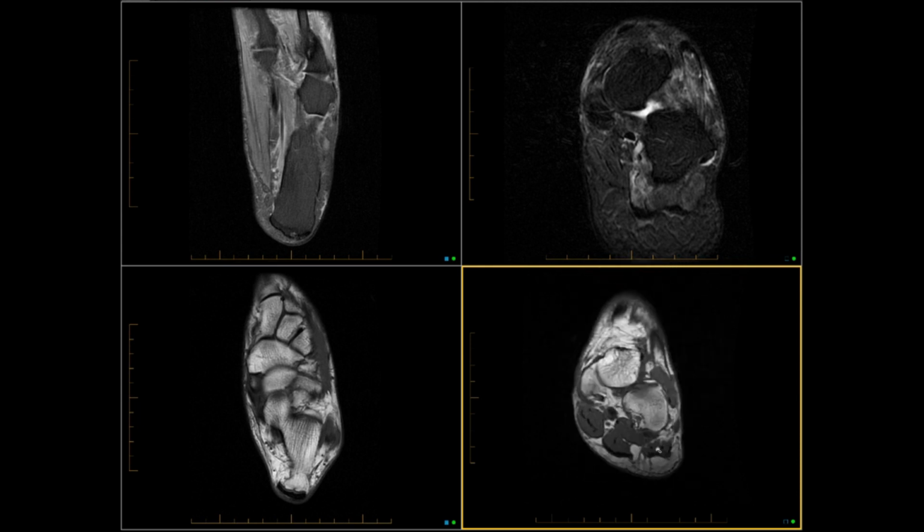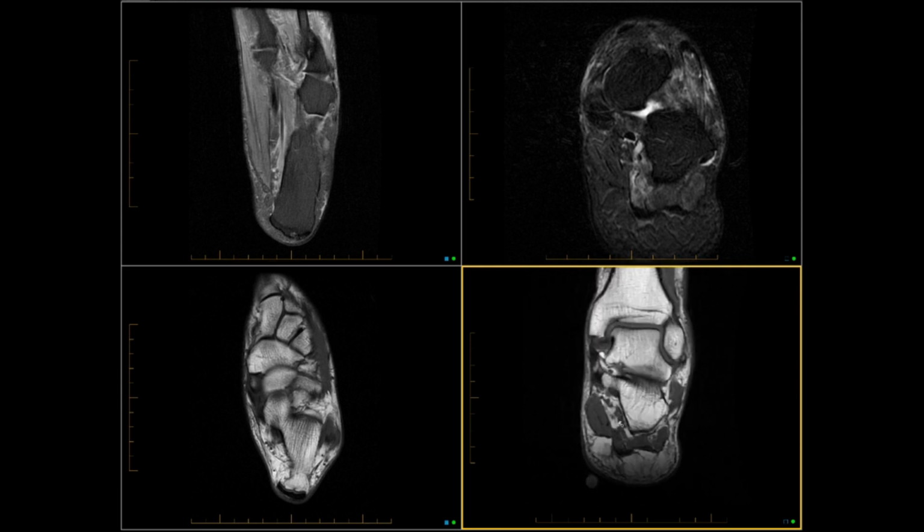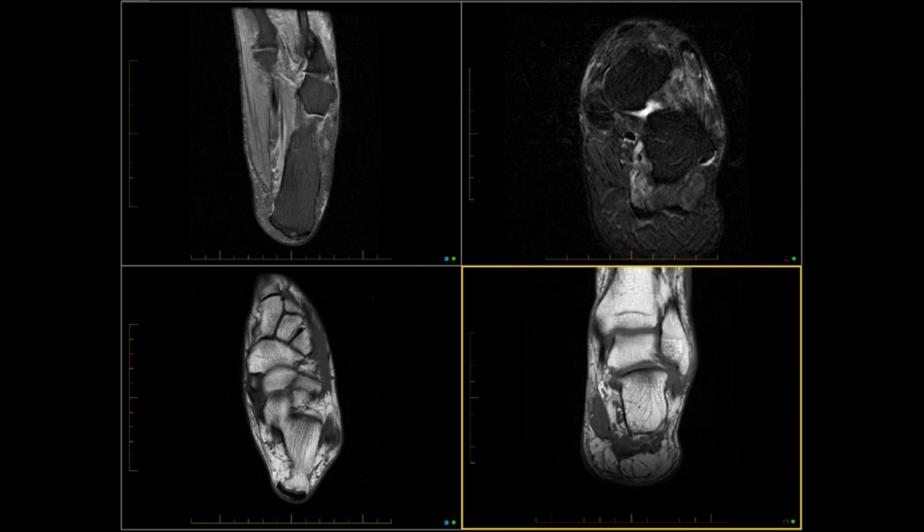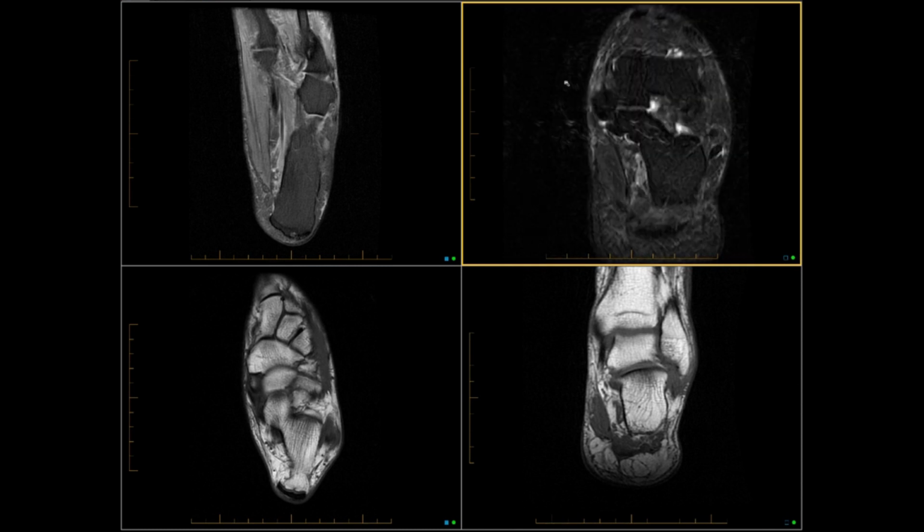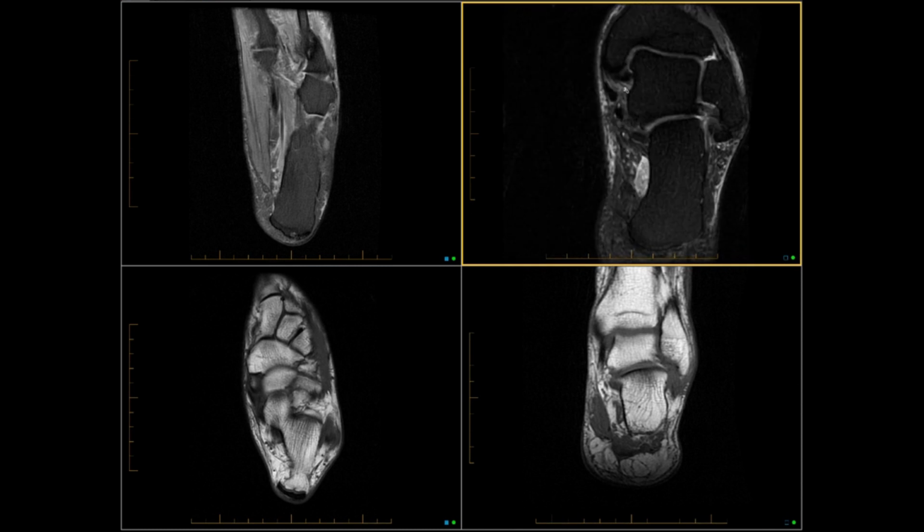And we have the abductor digiti minimi. Deep to those structures, we have the quadratus plantae, which in this case is looking rather small. Let's take a look at that on the oblique coronal proton density imaging. There's some slight motion, but we can still make out the medial malleolus and the lateral malleolus.